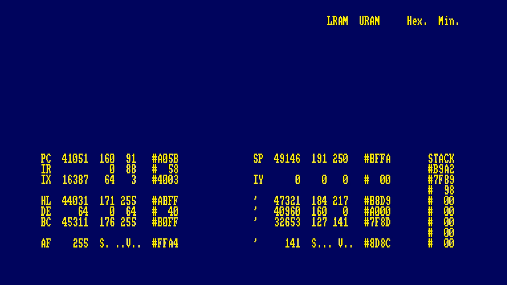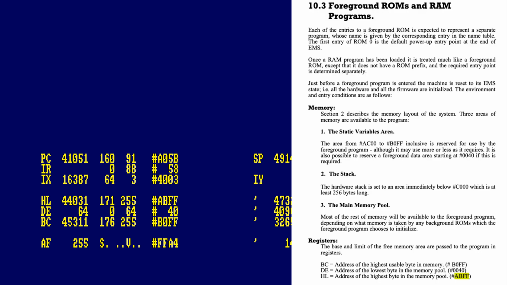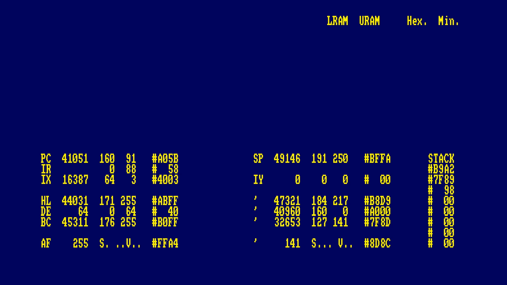If you have a look at the blog, I've taken a snapshot of the firmware guide, which shows that when you run a program in this way, the Amstrad clears as much memory as it possibly can. It uninitializes most of the ROMs other than BASIC, and it provides you with the top of memory and the first memory address that you can use, etc. This is a trick that is well known to the developers.